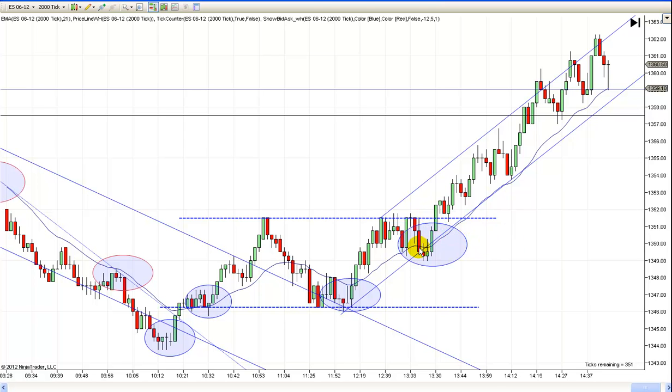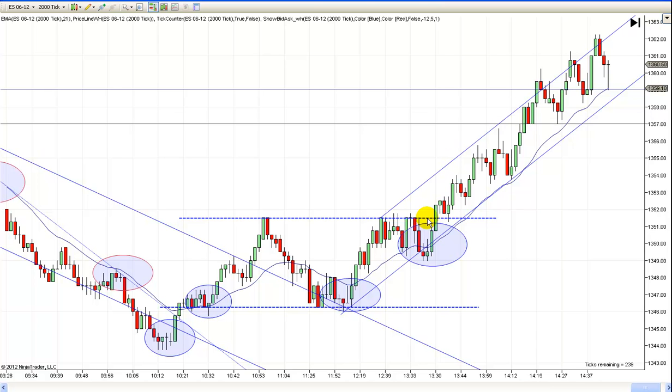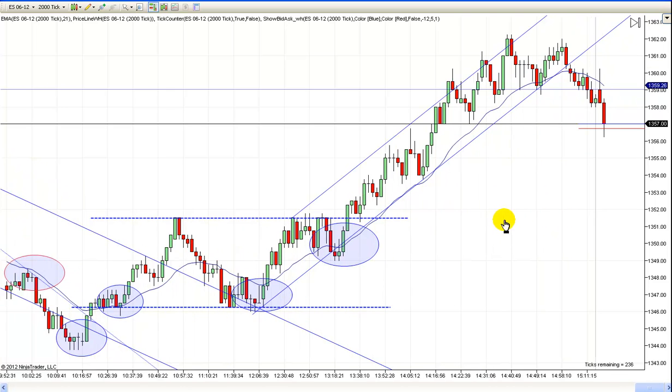And you can figure that a two-legged pullback to the EMA and the trend line is almost always good for at least a scalp. But if you didn't take it because of these highs, that's not necessarily a bad move. But that was enough reason to take it. And then you even had a breakout pullback long here, but it wasn't a good setup, and you see prices actually came back again. When you don't get a really good setup, that's what they'll do. They'll keep pulling back, but they'll just keep going higher, and that's what they did all day long here.